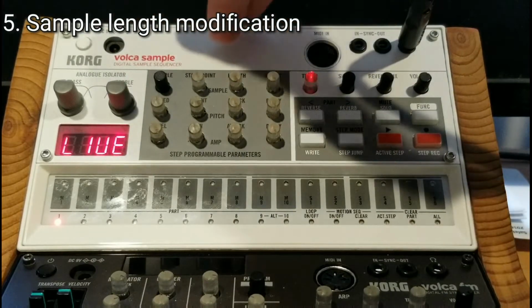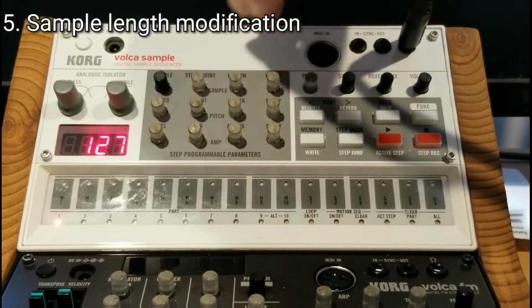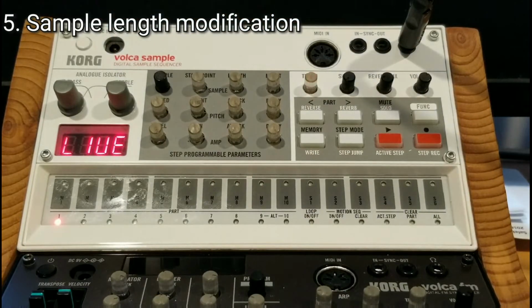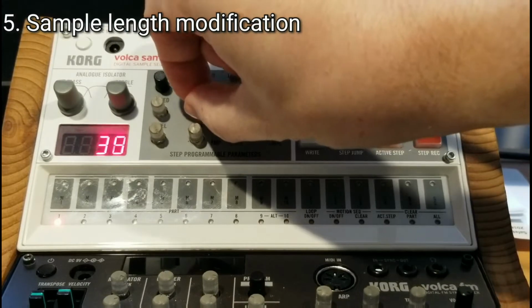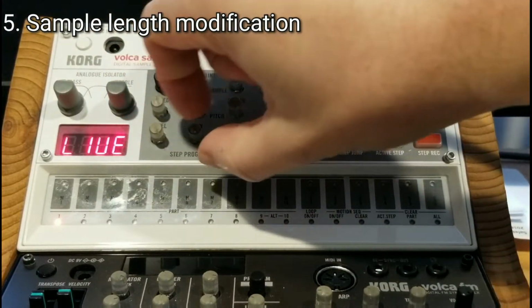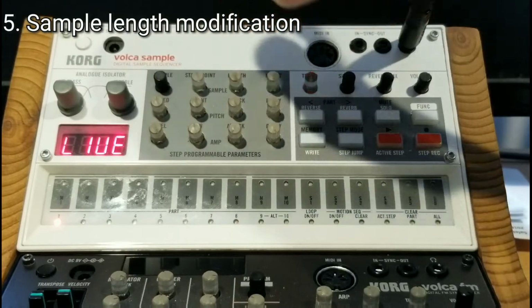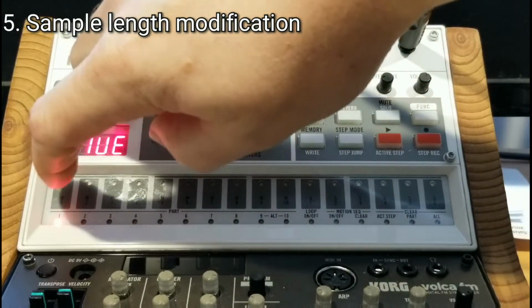So what also happens is as soon as you adjust any of these dials, it's going to reflect how all the other ones are currently set. So if you don't touch any of the dials and you set the sample up, it's just going to play at a regular sound. But as soon as you start fiddling around with it, you've got to make sure that all these are set back to normal. Otherwise, it gets all warped and fast like it just did there. So I'm just resetting all these back to where the regular default should be. And okay, so you can see now that I've set it correctly. Should have done that before I started.